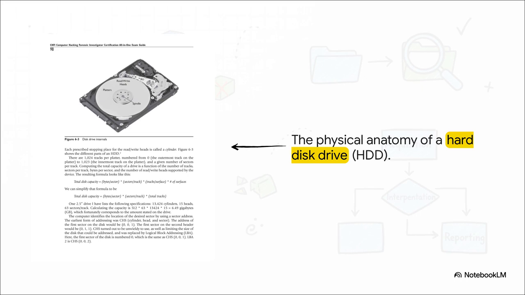Your data lives on these shiny spinning disks called platters, all stacked up on a central spindle. And see those little arms? Those are the read-write heads, and they fly just nanometers, literally nanometers, above the surface to grab that data. So to find the clues, you've got to know the map.